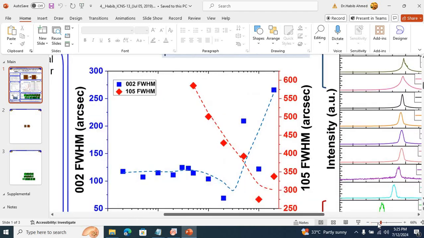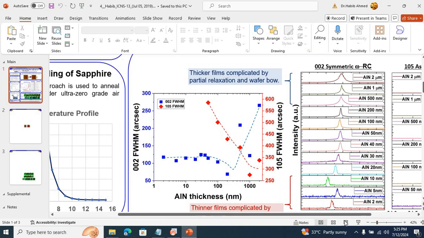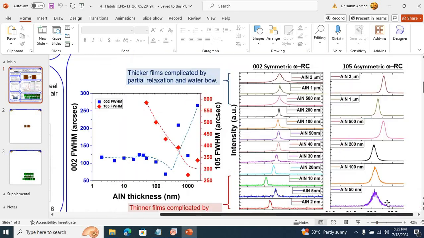So if you zoom in on this poster, you might see these stacks for comparison. These are symmetric and asymmetric rocking curves for aluminum nitride films, and this gives you a good comparison about the peak position of the X-ray measurements for both symmetric and asymmetric rocking curves.